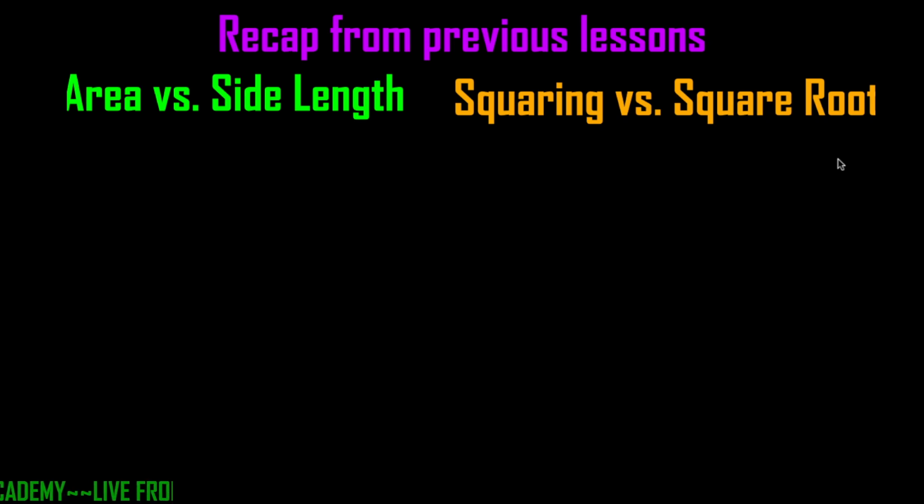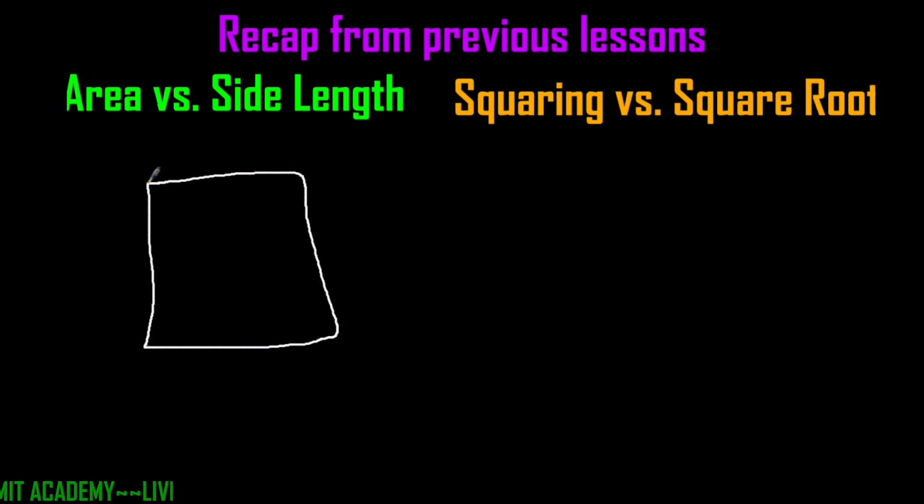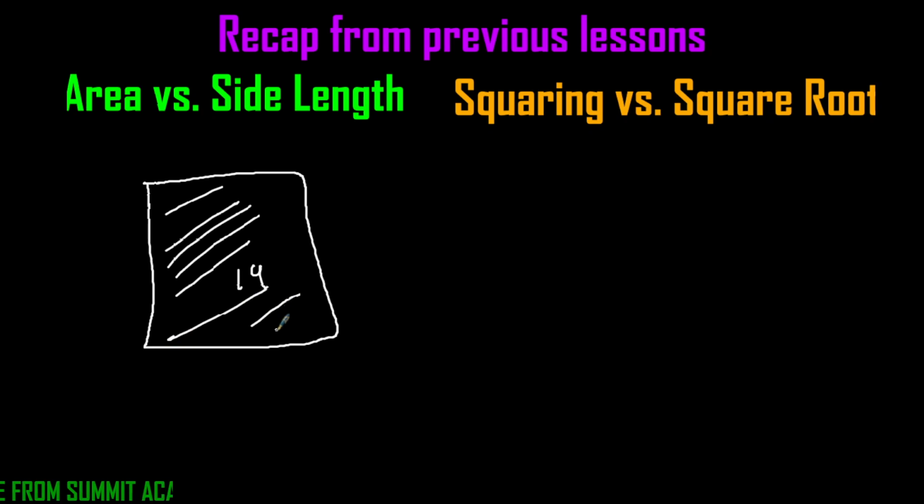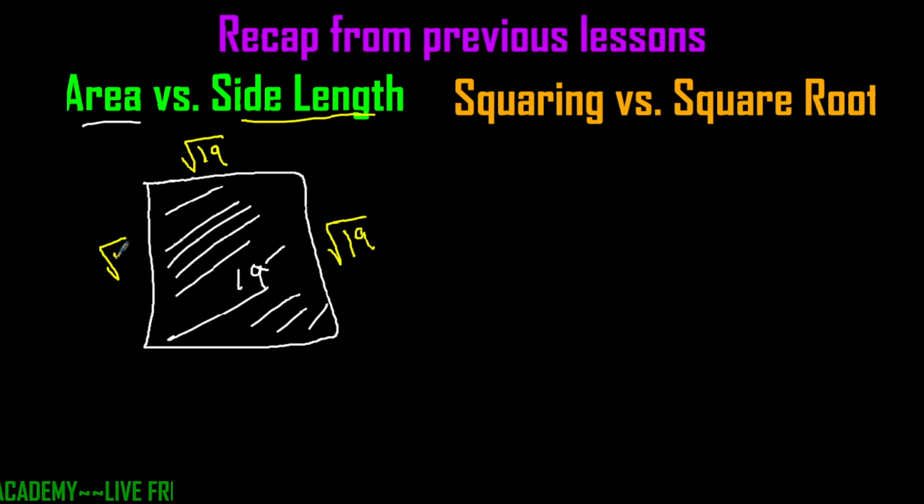In this video, we're going to be talking about Unit 8, Lesson 3, still working with our squares and square roots. I want to recap from the previous lesson. When you're talking about the area of a square, let's say the area inside of this square is 19. The area of this square is 19. That means the side length, however, is going to be the square root of 19. Since it's a square, all those side lengths are equal. I'm just giving you an example, making sure you understand it.